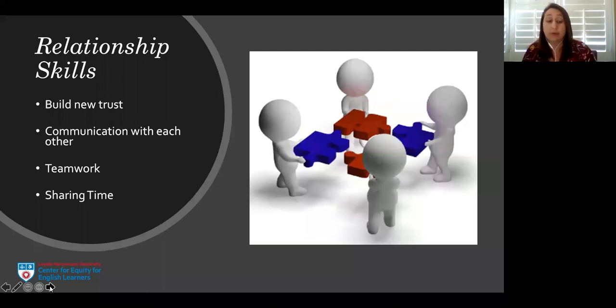The big message was they were not alone. Communication with each other was key. I made myself available to parents throughout the day. They knew that they could text me, message me, or call me if they needed to. And what I had to do was make a list so I knew the best way to communicate with families. In some cases, parents were working and they were giving the responsibility to the older child to help out. So in that sense, I would talk to the older child, but then later communicate with the parent too, about how the students were doing.